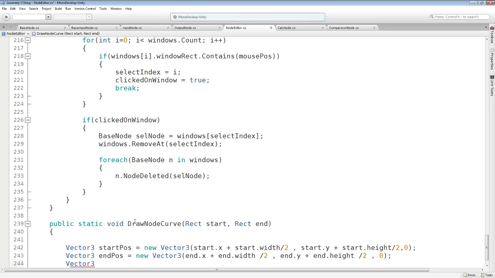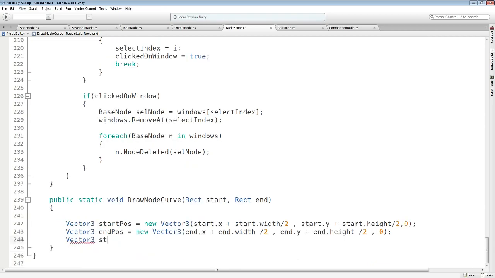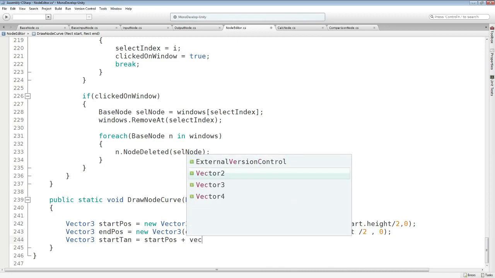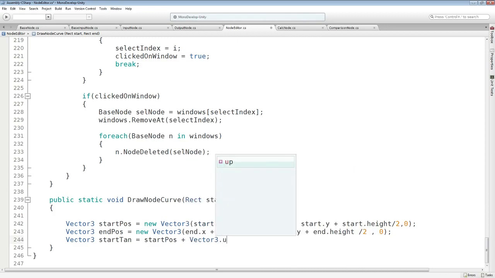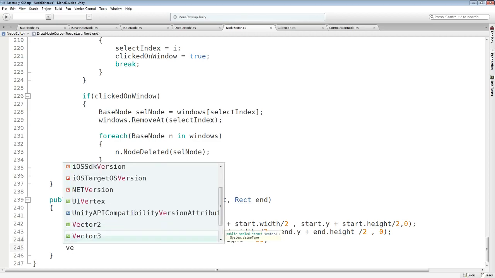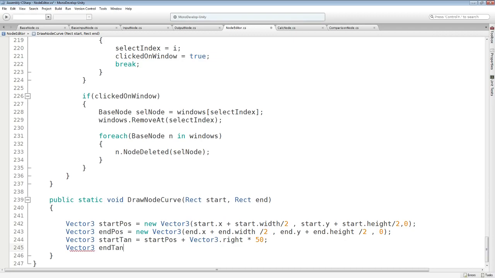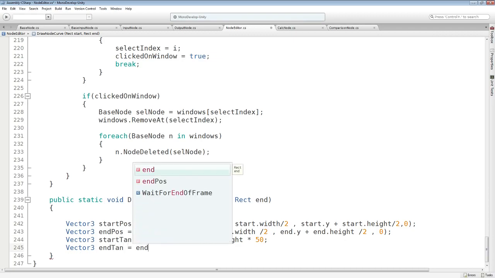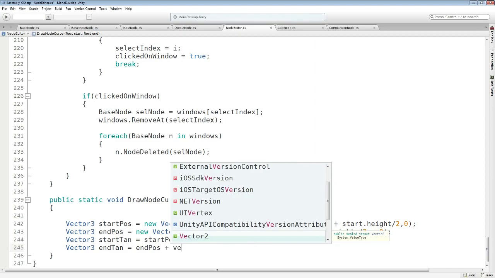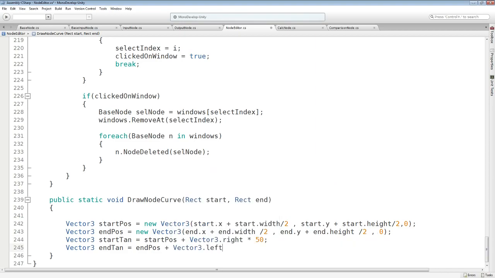Vector3 startTan equals startPos plus Vector3.right multiplied by 50, Vector3 endTan equals endPos plus Vector3.left multiplied by 50.